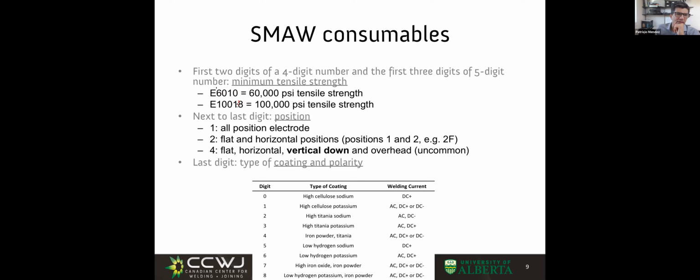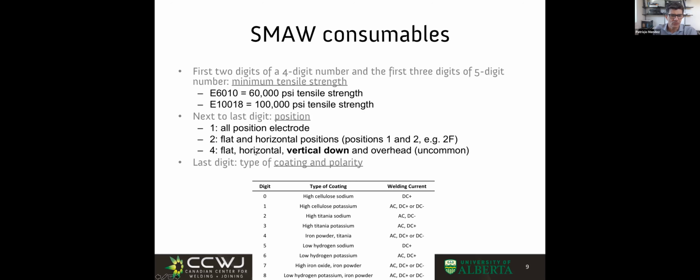Now, if I have an 18, that means low hydrogen, then I can go high in strength, because if I have low hydrogen, my risk of hydrogen cracking is lower. And then I would have an 11018. Even then, 11018 is an electrode that might more often than not require preheat and very special care to prevent cracking.